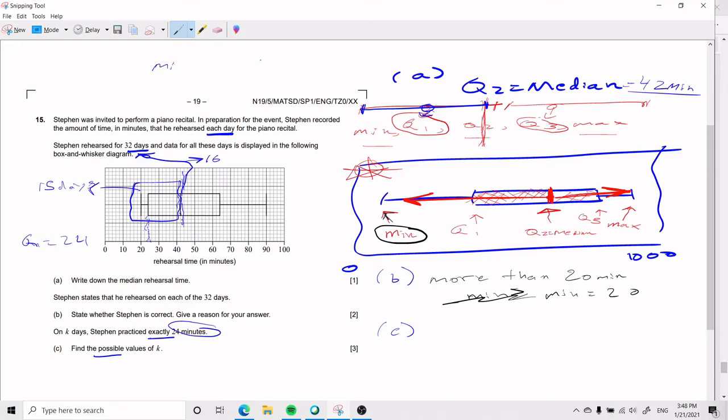And even though we have that Q1, which is the dotted line I did down here, is 24 and they're asking for 24 minutes, we're still not certain that there was a single day where Stephen had exactly 24 minutes. Again, these are all like averages of the data set. I mean, when you look at the minimum and the maximum in a box and whisker, we know that those values existed. But when you look at the Q1, which is like the median of the lower end of the data, or Q2, which is the median of the whole set, or Q3, which is the median of the higher end of the set, those are averages.